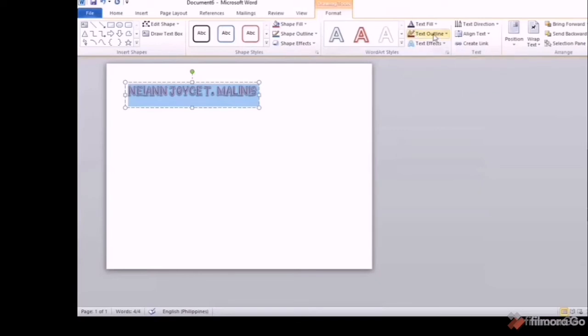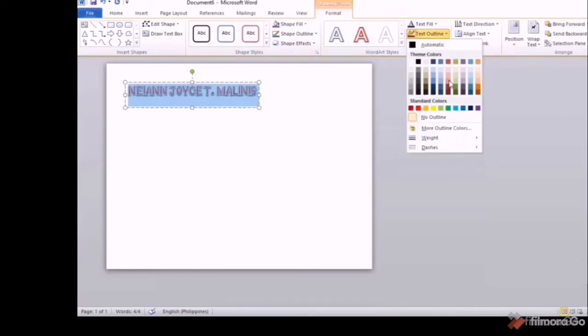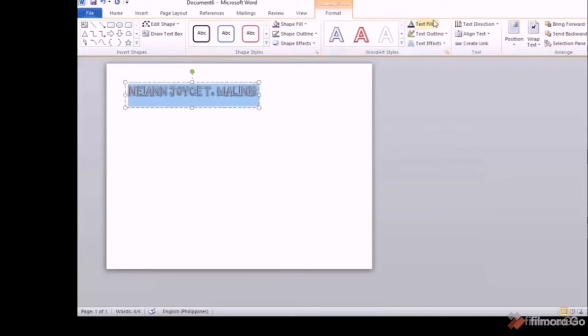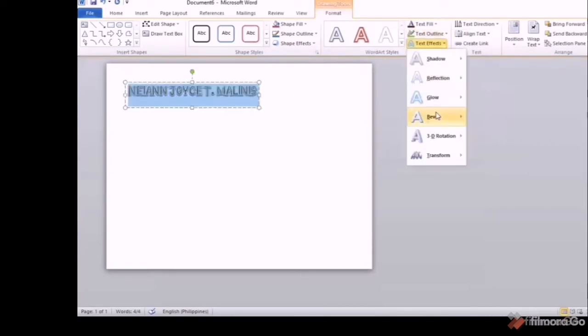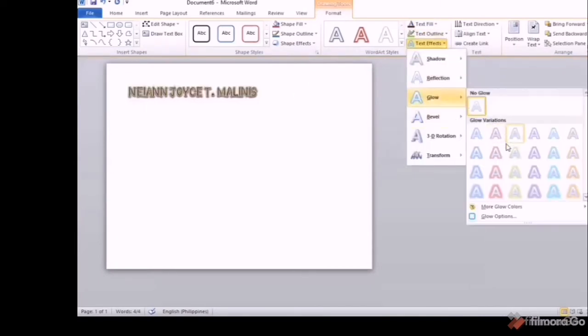Change the text outline, text fill, and text effects using the available options. Or do a transform effect like warp.